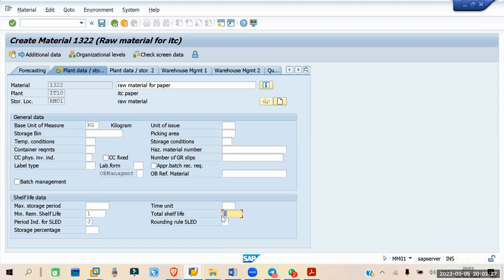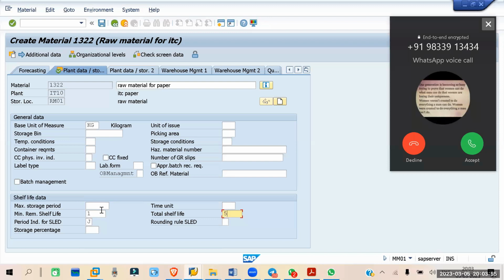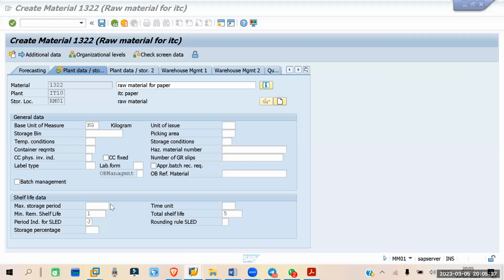If a product has a total shelf life of, let's say, 5 years, then the minimum shelf life in your storage, whenever you are storing that product, should be 1 year.